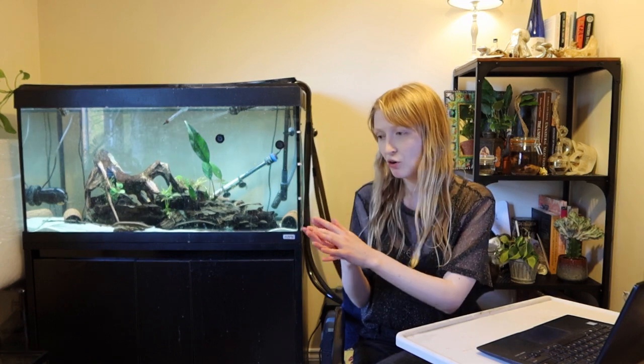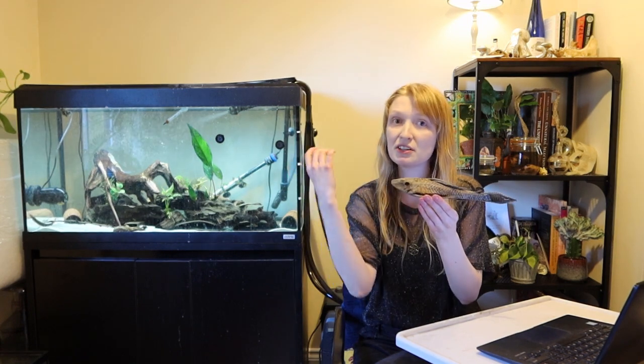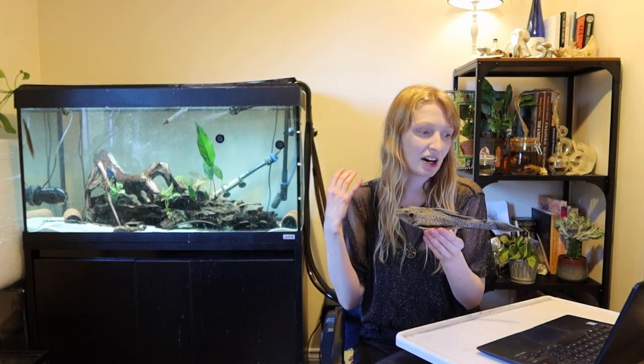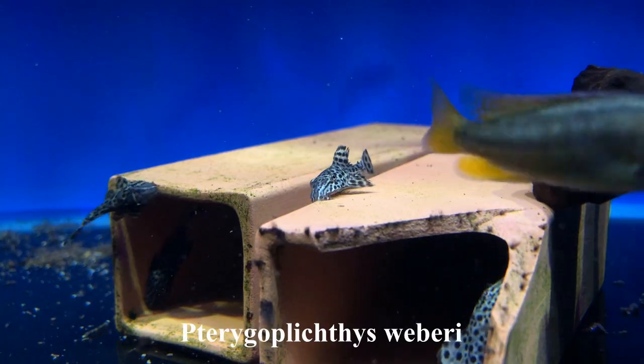Scobinancistrus or Pseudacanthicus, which are really popular and don't get the hate that Pterygoplichthys does as a genus, which is a real shame because Pterygoplichthys has some really stunning members. They can be deeper bodied or they can be shallower bodied. So this I think would be joselimaianus. Joselimaianus, like Pterygoplichthys pardalis and Pterygoplichthys disjunctivus, they're all pretty common ones. They have a quite elongated body. Whereas Pterygoplichthys gibbiceps can be really deep bodied in body shape.